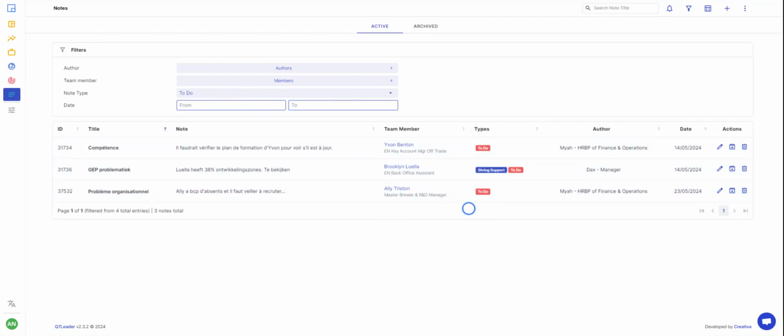If multiple talent cycles have passed since we started implementing with MyQ7 Leader, I can also filter by a certain date range. So for example, I can filter between the 1st of January 2024 until today. In this case, it's just the 3 notes that have already been taken in this period. Otherwise, if you have multiple notes here, it will filter only the notes within this time range.